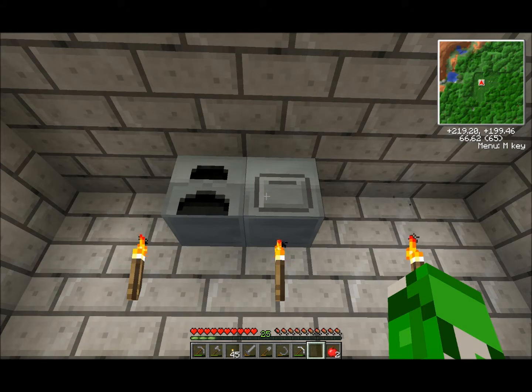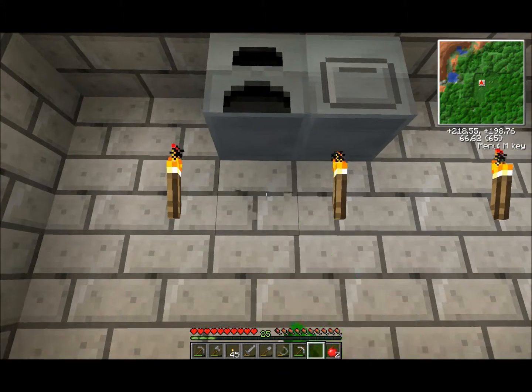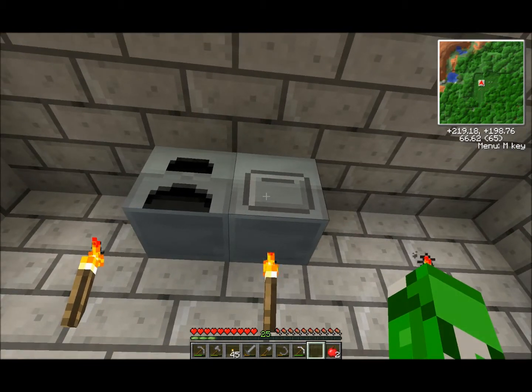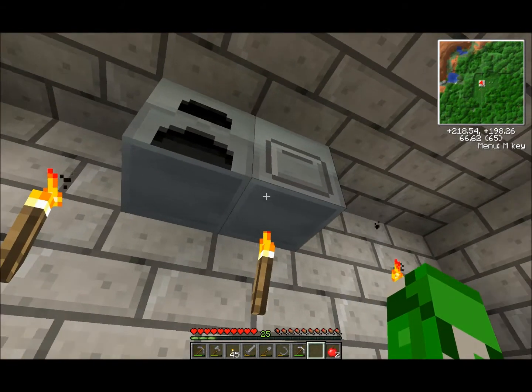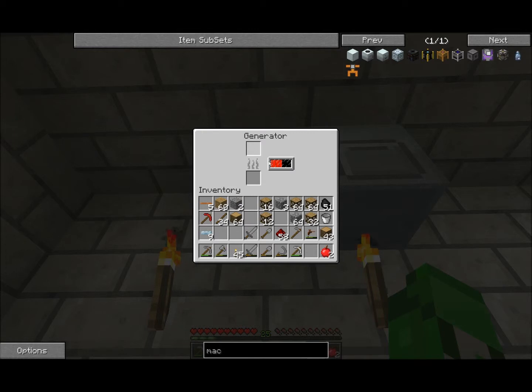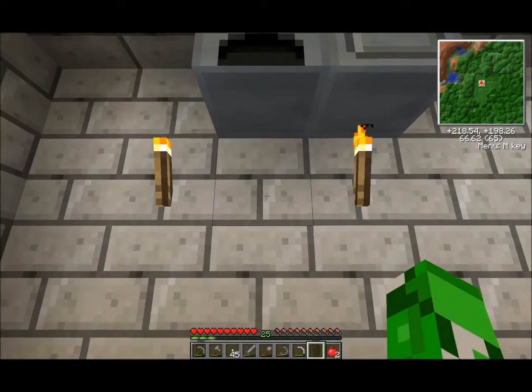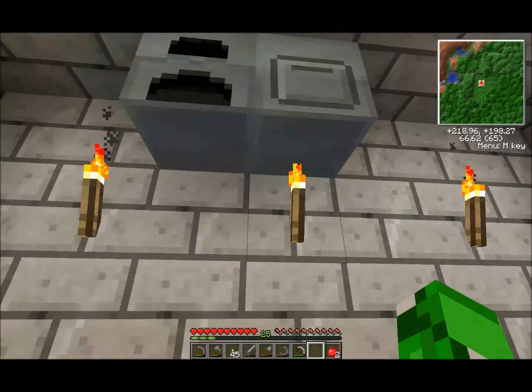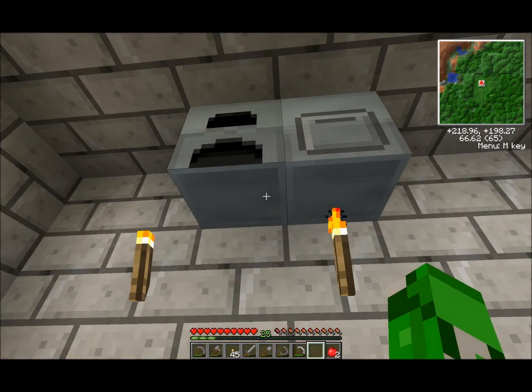And in fact, I screwed up. I put it in the wrong place. I meant to put it right here. I really messed up my plan. The battery box goes there, because machines will draw power directly from a generator they're adjacent to. And I can put it here, remove this generator later, and connect the battery box. But I've kind of goofed that up.